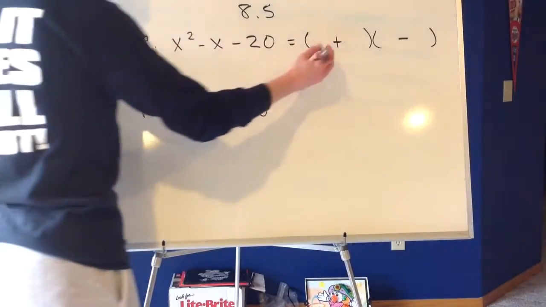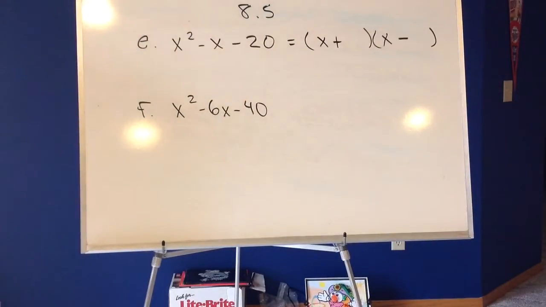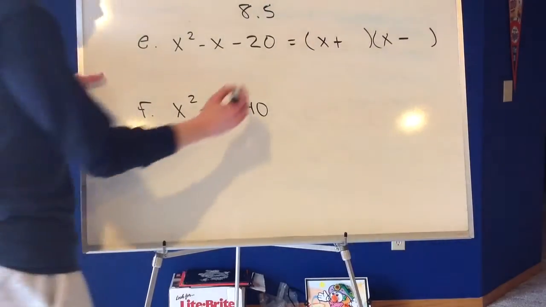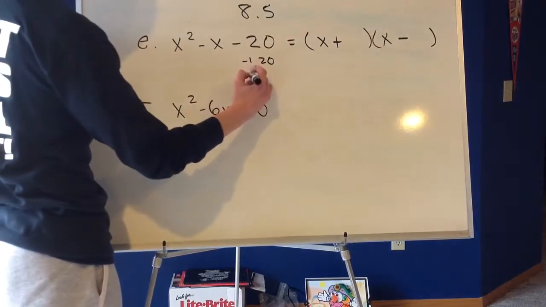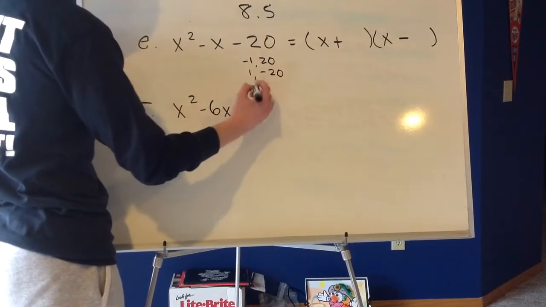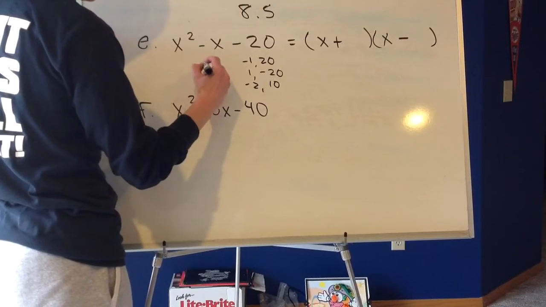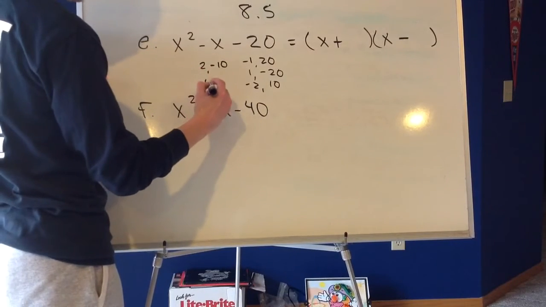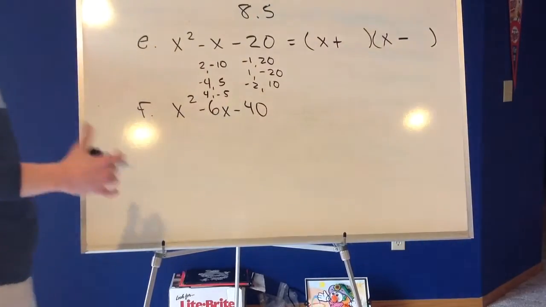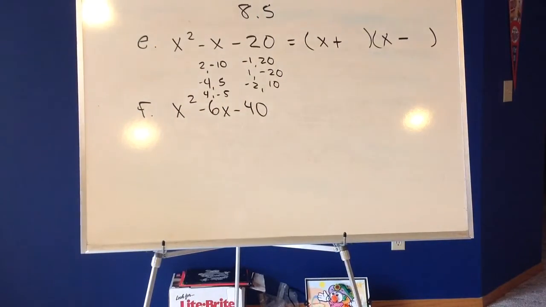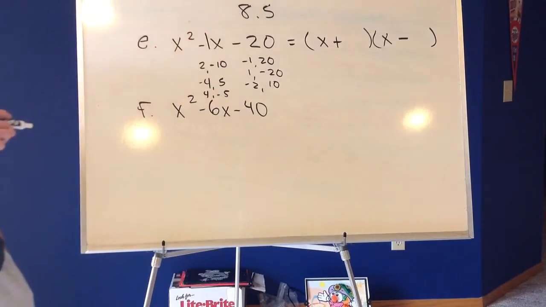For your x squared, you're again going to end up having x and x. So now I'm looking at factors of -20. My options would be a -1 and a positive 20, or I could flip-flop that. I could have a -2 and a 10, or again, I could flip-flop that. Or I could have -4, 5, or I could flip-flop that. So you actually have 6 different options to choose from. Again, you're looking for the one that adds to a -1, because that's technically what's there.